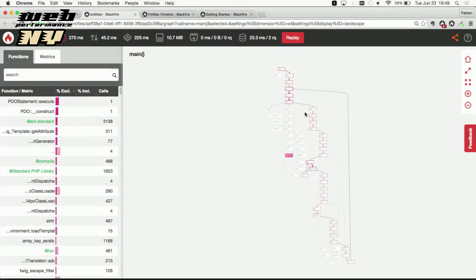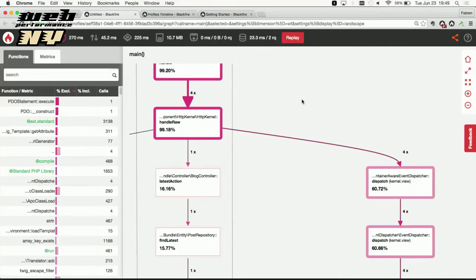One node is actually a function call. So I can see here that the function call is under row from the HTTP kernel class, and this one calls one time this latest action and so on, right?